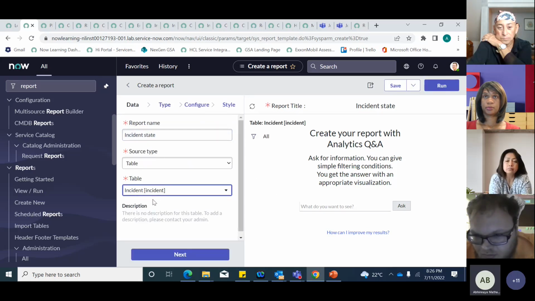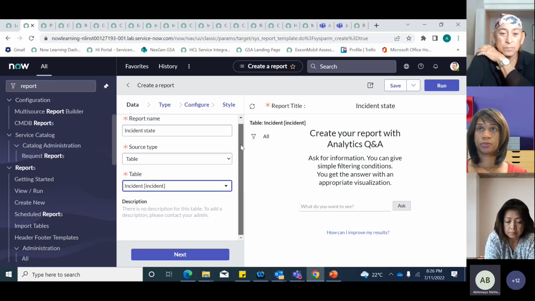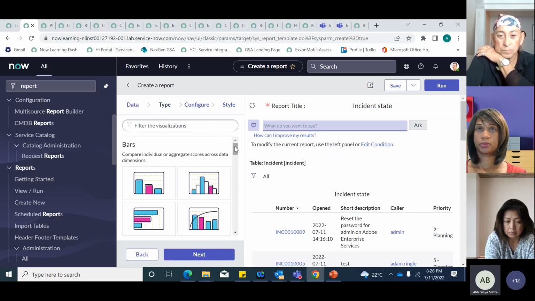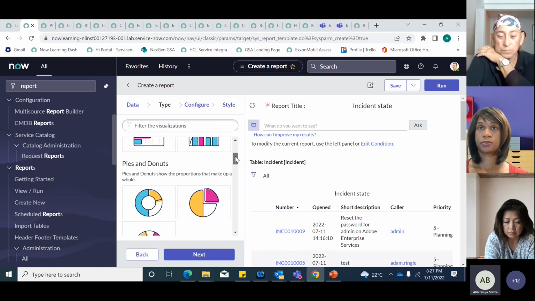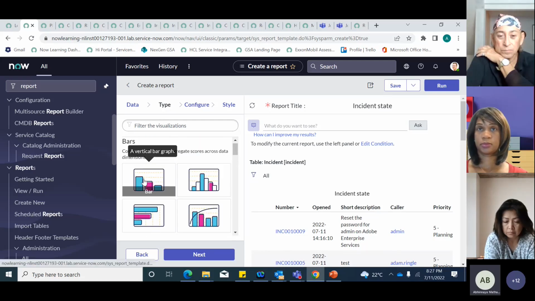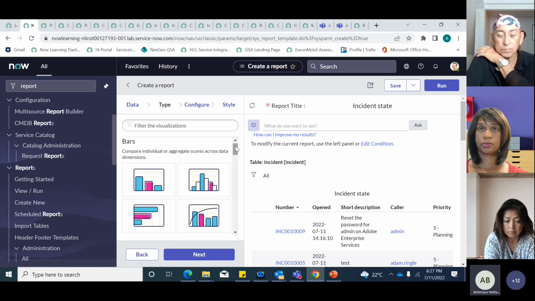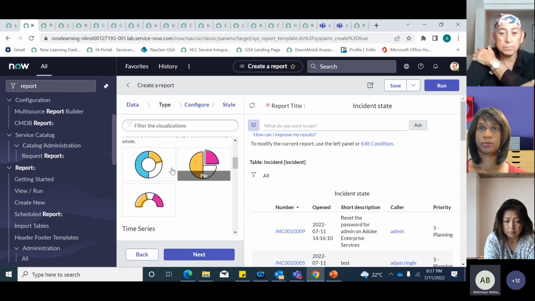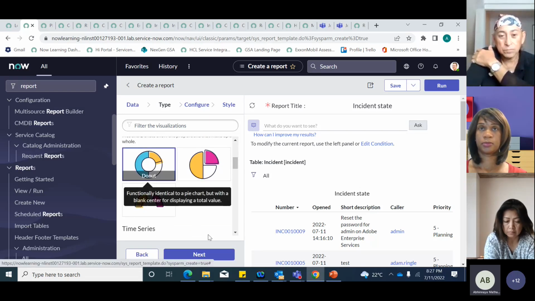And basically SLAs also we can create, like wherein, how many SLAs are breached and how many SLAs are in progress, which has certain time. So those things can be configured here. I'll just go with a simple configuration of how to create. So when you click on next, it will show you the type. So here you can choose what kind of reports that you can create. The one that we saw in the dashboard is all a bar chart. You can use a horizontal bar or this. So now I'm just trying to use a different one, a donut, probably.